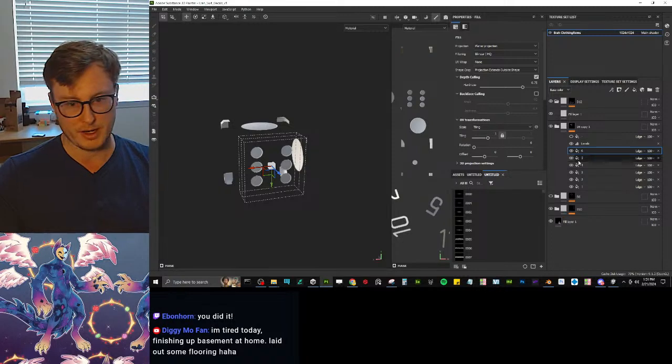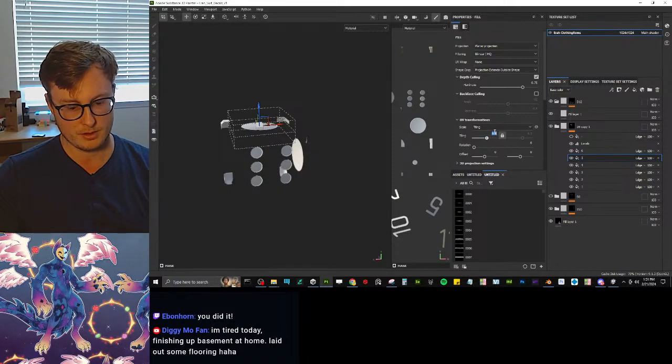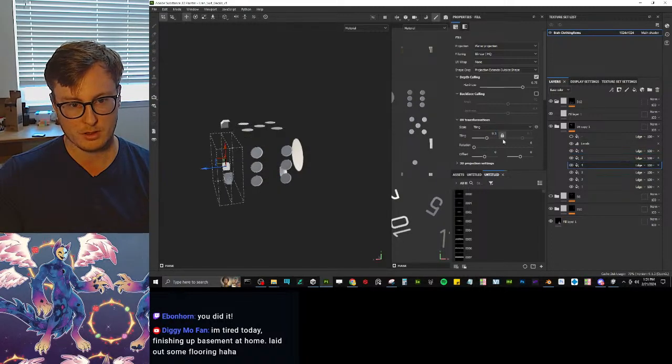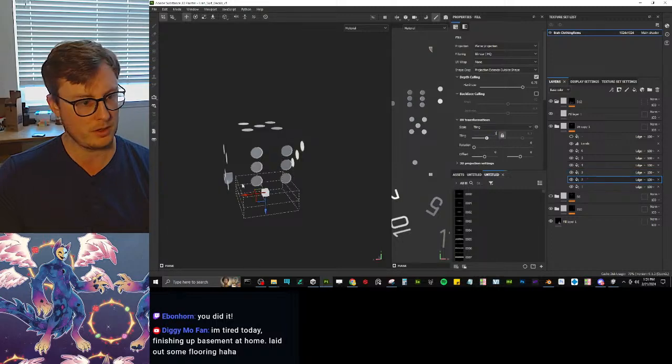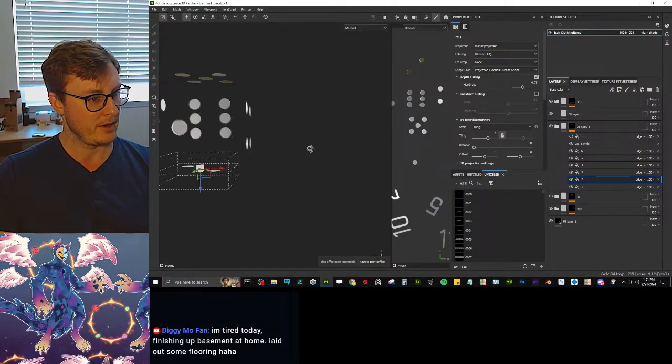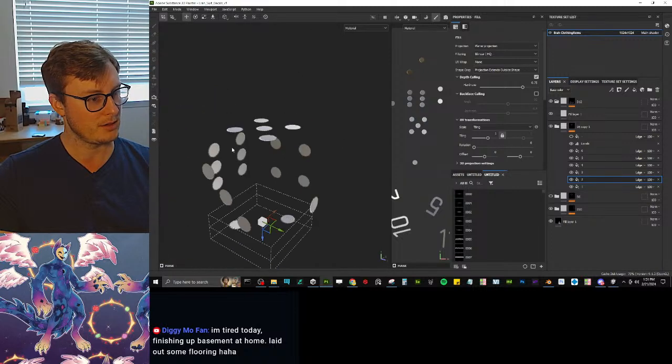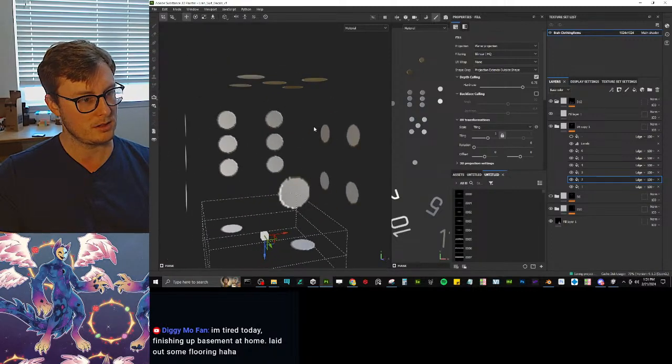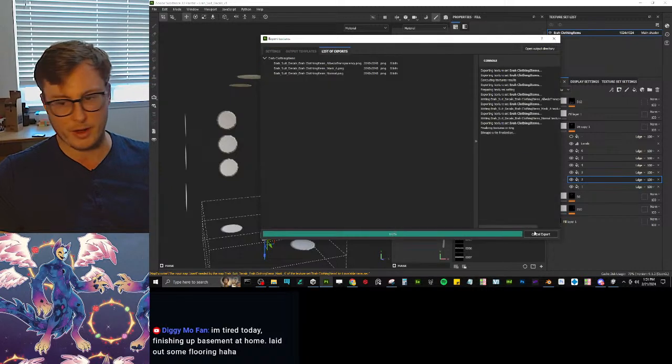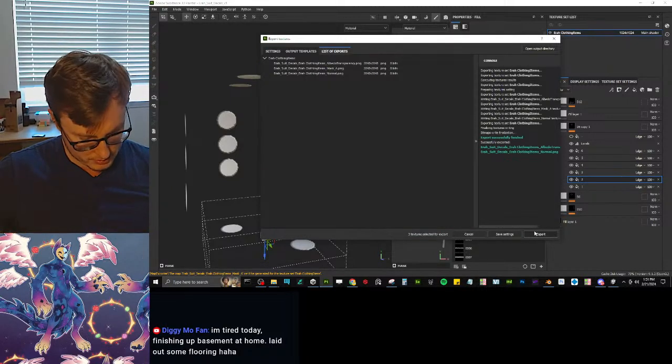Ah, the tiling's all messed up on these. 1, 1, 1, and 1. Okay. There we go. Now we actually have the dice. They look good. Save. And export textures. Okay. One thing down on our list.